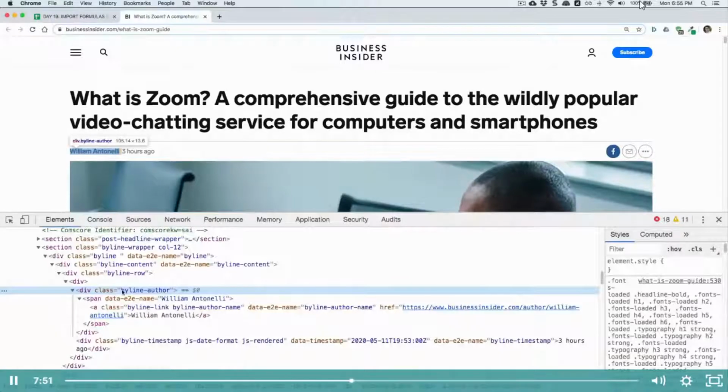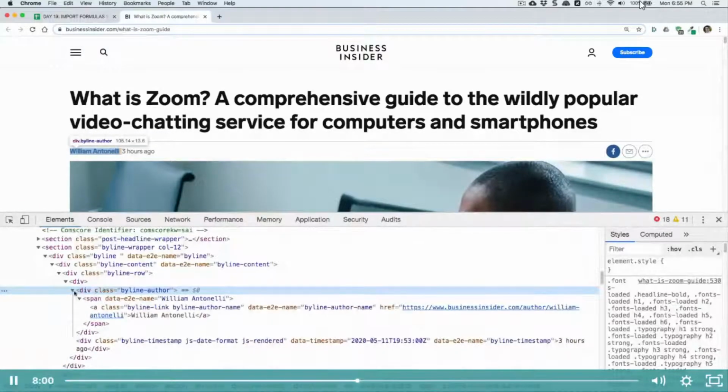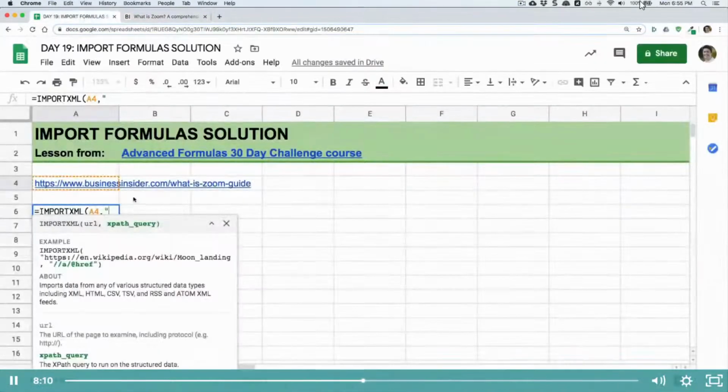So let's pull out the div with the class byline author, and it should then return that name, the name contained inside this div. So that div there, if I open and close, that div is the div that contains the name. If I double click there, it just highlights that. I'll copy that. And the first thing we need to do is go to the div. So we'll go div like that. And then we want to go inside the div and find the one that has a class equal to, copy, the byline author.